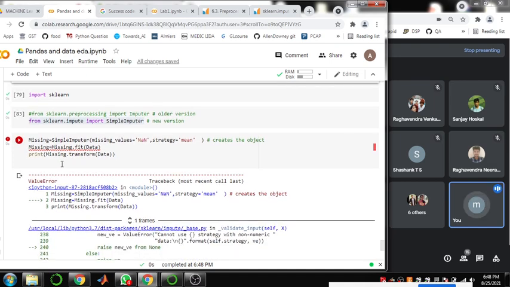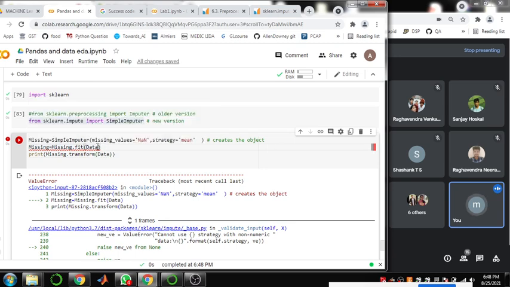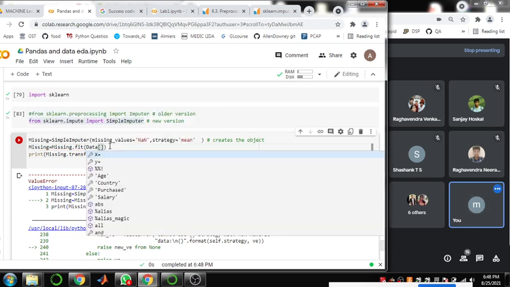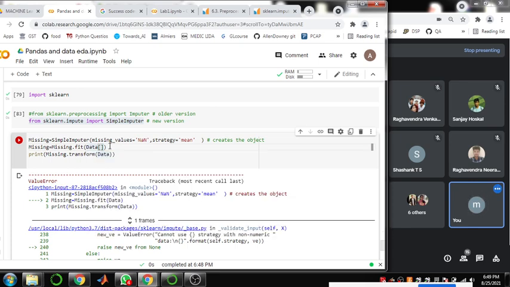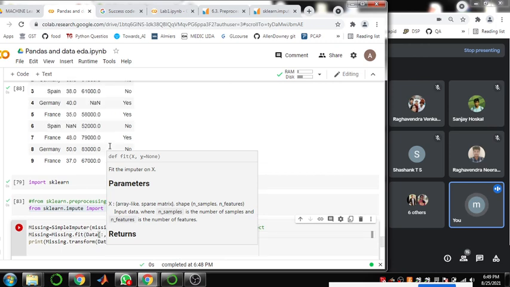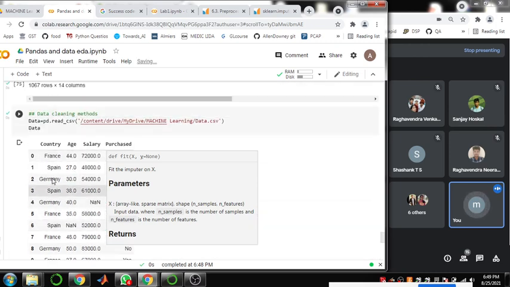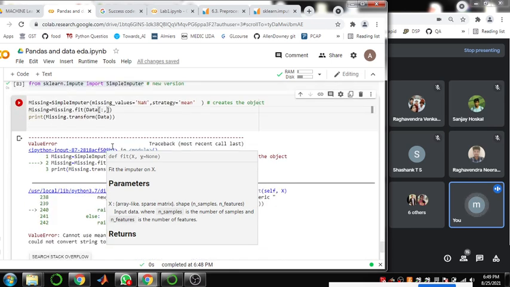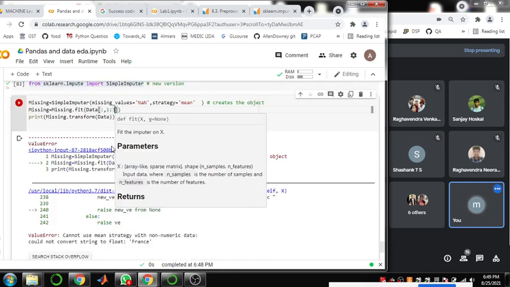Now, instead of applying it to the whole data frame, apply it onto exactly the values which are required, that is two columns. So what are those two columns? Mention those two column names here. All the rows. I require the first column, that is, the zeroth column is not required. I require the first and the second column. So 1:3 means first and second will be considered here.